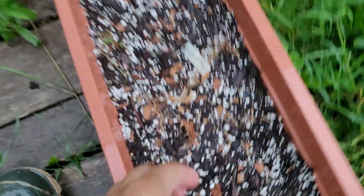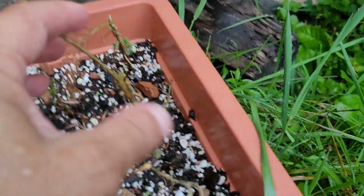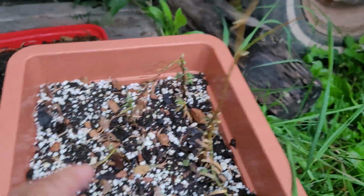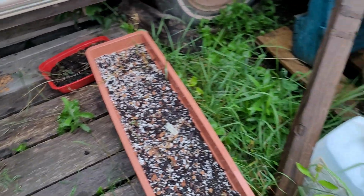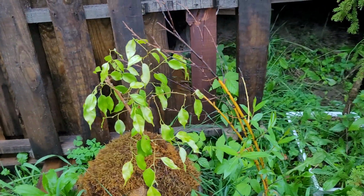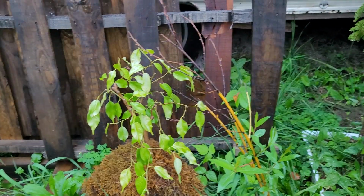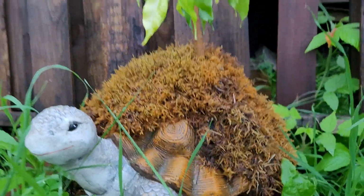These guys don't have drain holes, but a squirrel got one and a mouse got another one. This one here is real thick. But they just hate it out here. I don't understand. I thought they would love it out here. Everything's full of water. We got a good downpour today. It was raining literally from last night till a few minutes ago, and it's even sort of still kind of raining. Turtle's doing good.